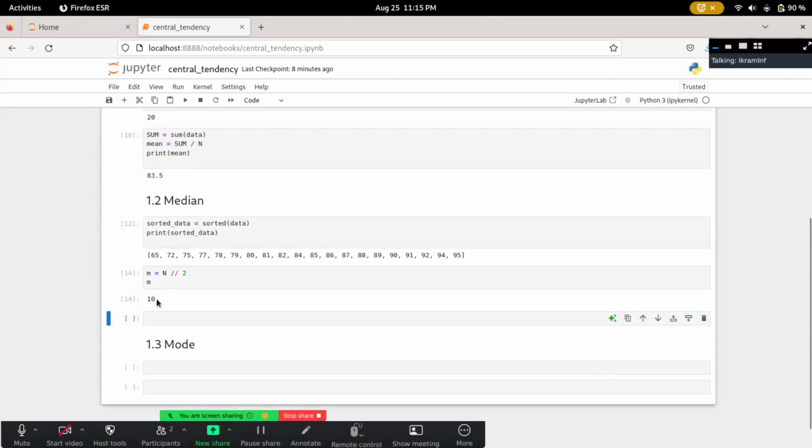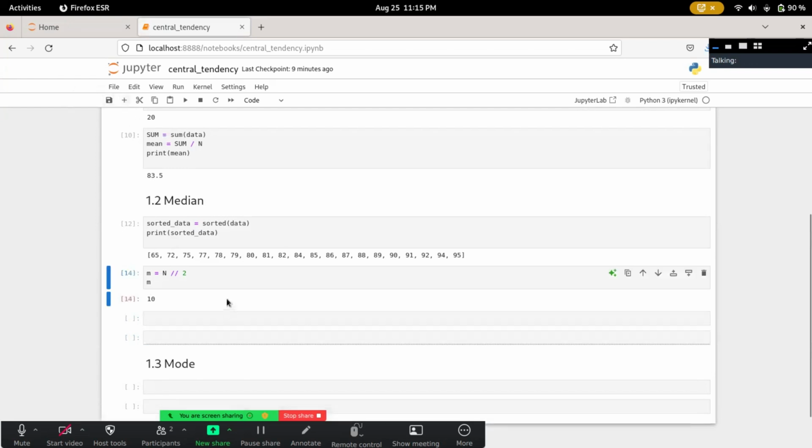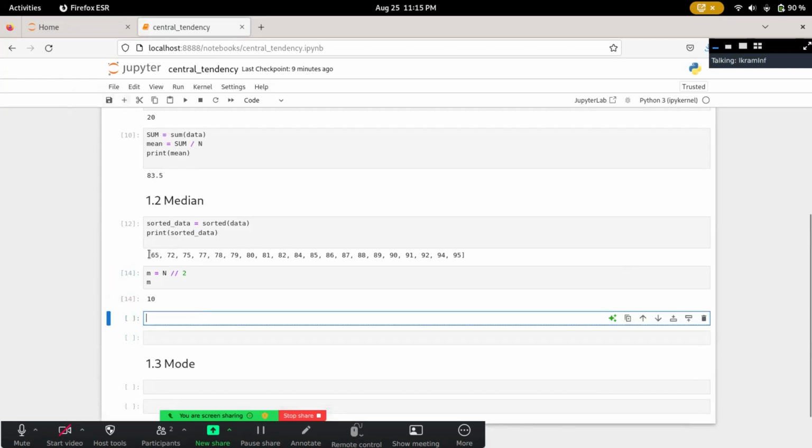This will actually be the 10th value: 0, 1, 2, 3, 4, 5, 6, 7, 8, 9, and 10.